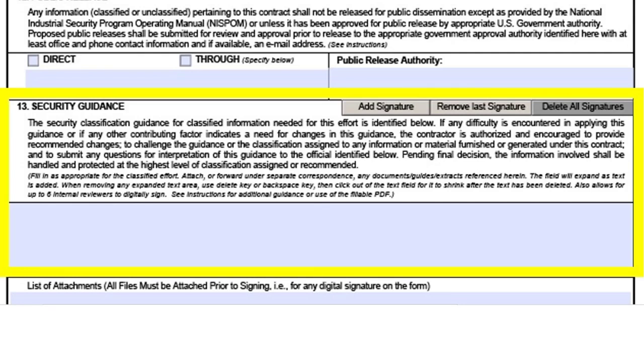Coordination with security professionals is critical as they have the ability to validate the contractor's facility clearance status, storage capability, or any other restrictions. Security professionals also have the ability to flag any contractor who does not possess the correct facility clearance level. If you find that the solicitation DD Form 254 does not have a security professional signature, it is cause to return it to the requirement owner for proper coordination.